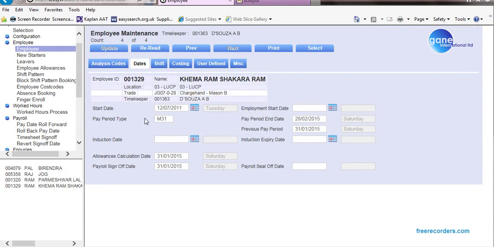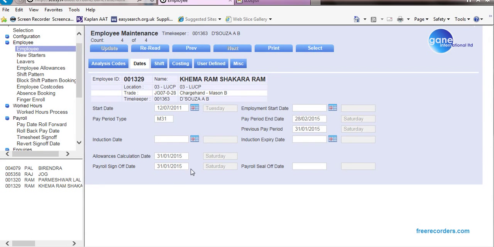If you have different working rules, different working sites that pay weekly, this can be accommodated in GaneTime, but all the QDVC employees are set up as monthly, paid up to the last day of the month. Payroll sign-off is another variable that we'll meet later on when we discuss worked hours, but in essence, once an employee is signed off, then that period is closed off and normal data entry is not permitted because the hours have been transferred to the payroll system.